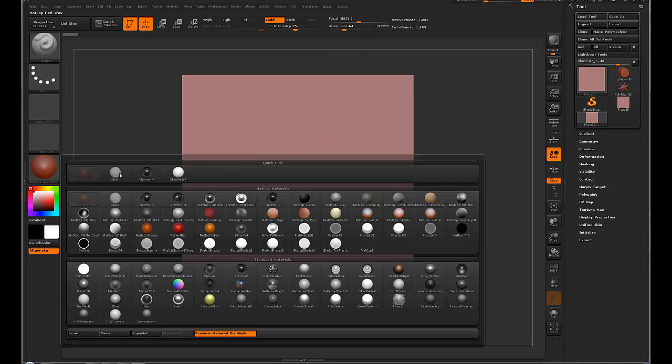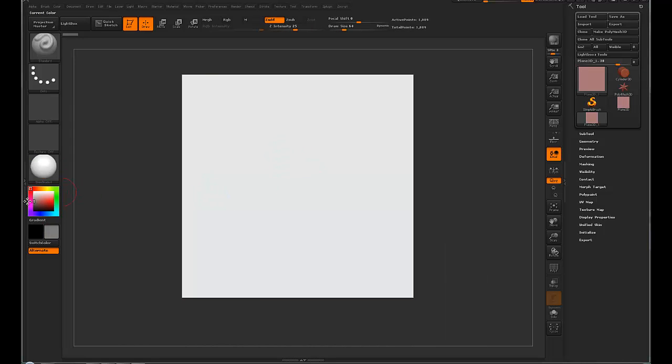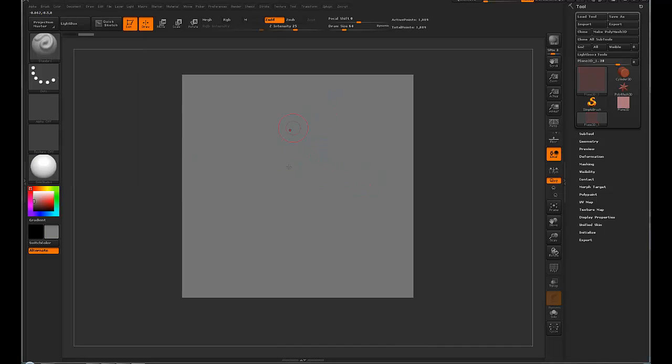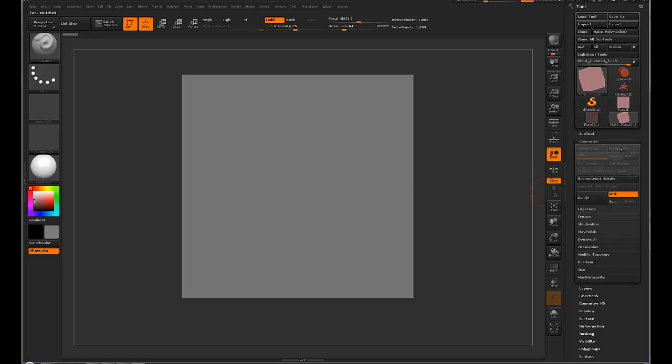I'm going to change this material. I'm going to just choose a skin shader. Don't know why, but I like to use that skin shader, and I just give it a mid-grey colour, fill object. Okay, so at the minute we need to turn it into a polymesh 3D. So just go to there, make polymesh 3D, and that will allow us to give it some subdivision levels, and we can add UVs and everything to it.